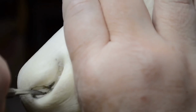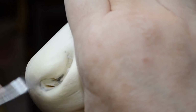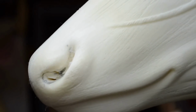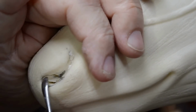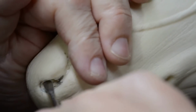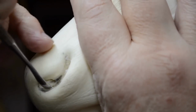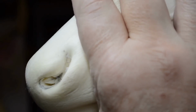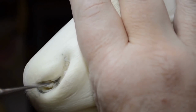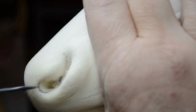And if you keep it inside the lines a little bit, not exactly right on the lines, you'll be better off because you can then widen it. It's easier to take more away than it is to try and replace the foam. And you will be taking more away by using the riffler file. So we've got this here, like so. And with the spear end of the modeling tool, we pop this little bit out. Sure, we just pop that right out. Sure we do. There we go.